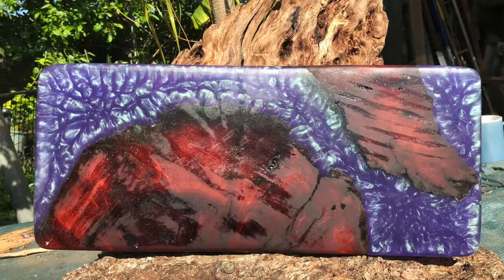Today, we're gonna try something crazy. So my good friend over at Richo's Decals, Matt, has asked me to make him a couple of unique goblets. Last year, I sent Matt a resin serving board. He wants a couple of goblets to match that. So we're gonna attempt to make some Burl-Resin goblets.